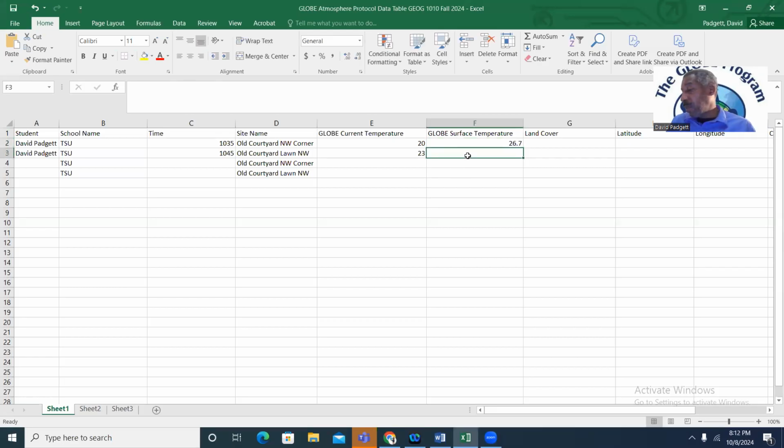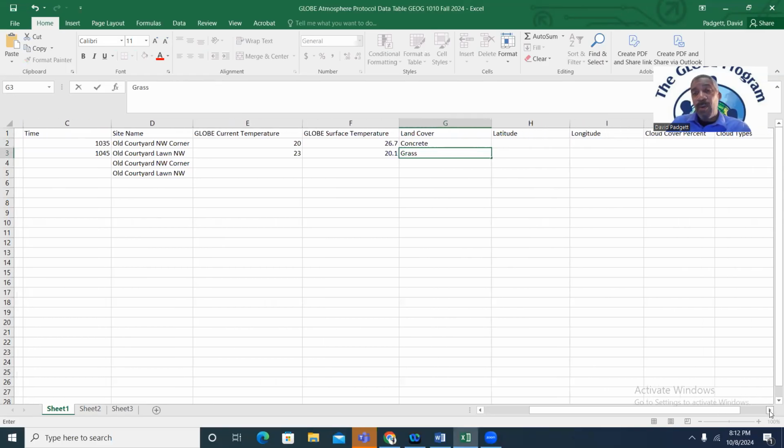And for the Old Courtyard Lawn Northwest site, I wound up with 20.1 degrees Celsius. Of course, the land cover for the Old Courtyard Northwest corner is concrete. Old Courtyard Lawn, of course, is grass.